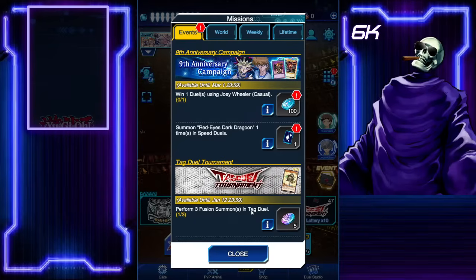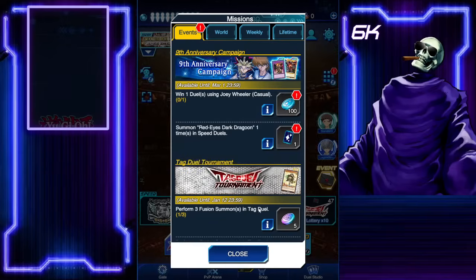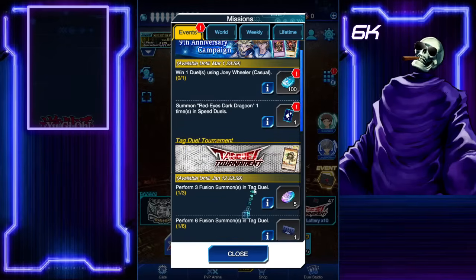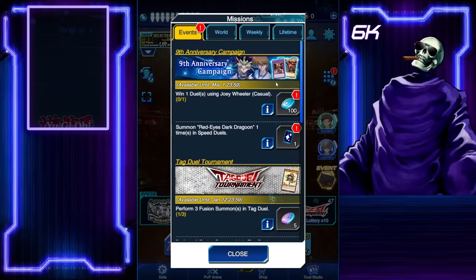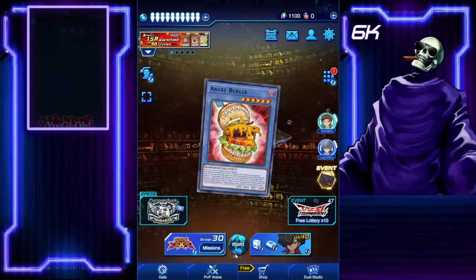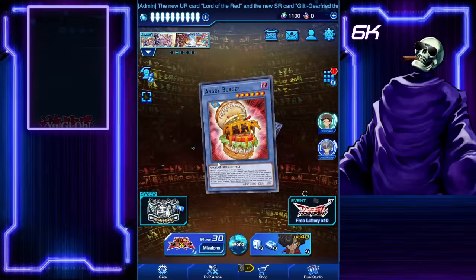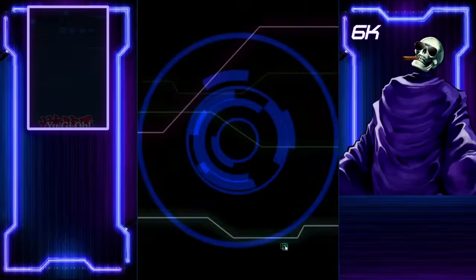You win a duel using Joey Wheeler Casserole, and by summoning the Dragoon, we get the animated. Okay, so we could have up to 3 of these animated thingies if we pay for 2 of them. And then how do you unlock the guy? I imagine it's probably just win with Joey 5 times, I guess.